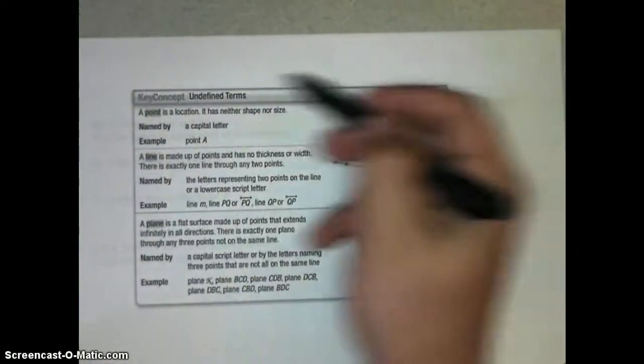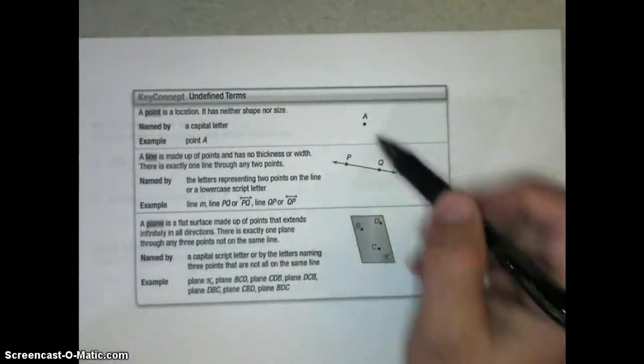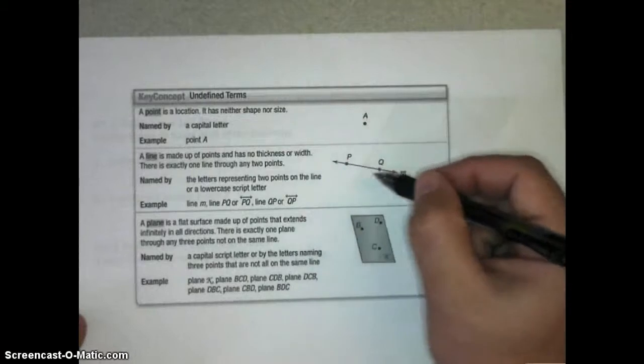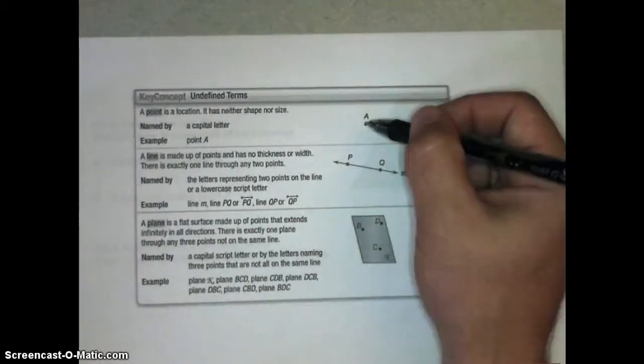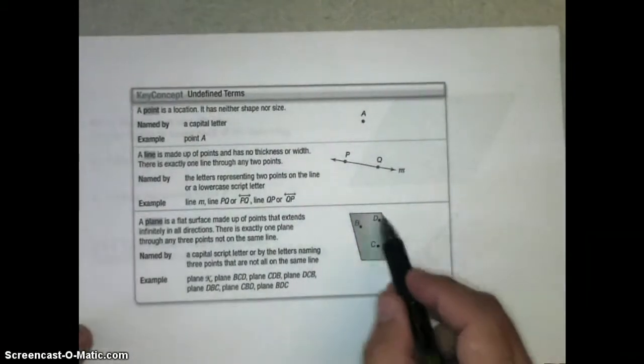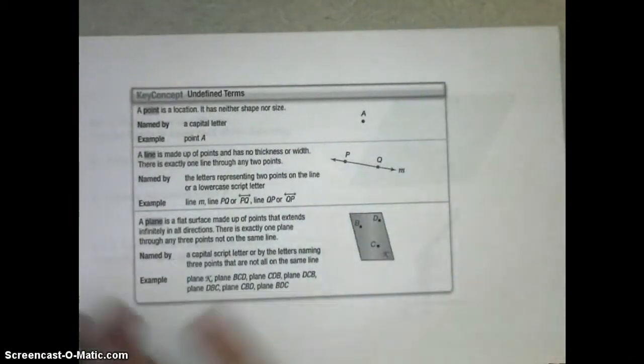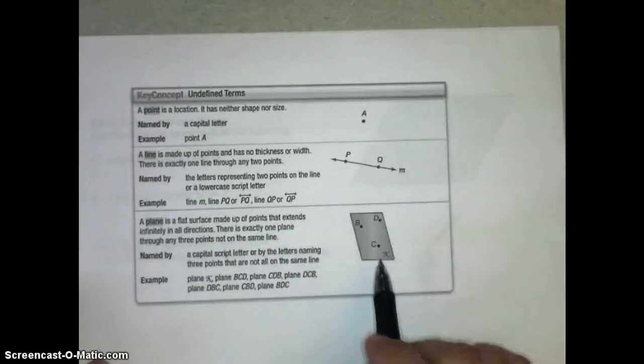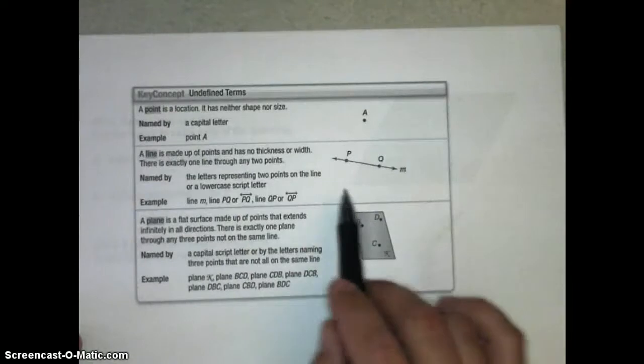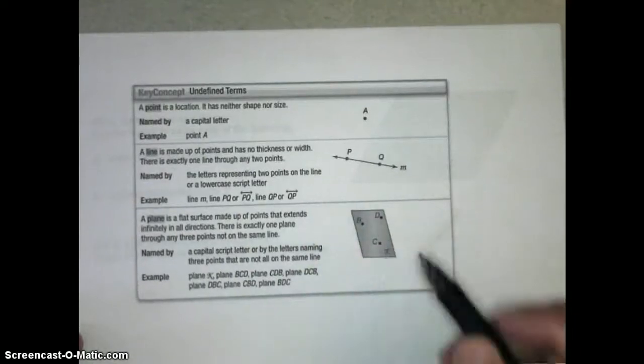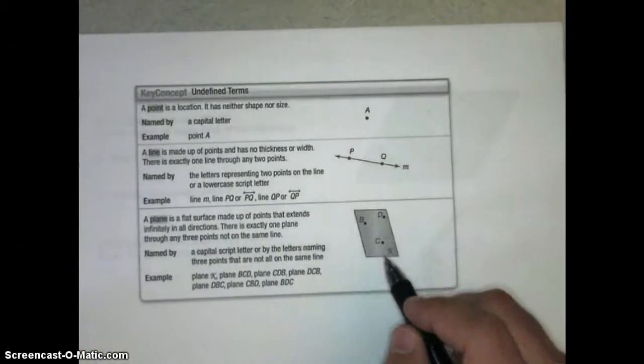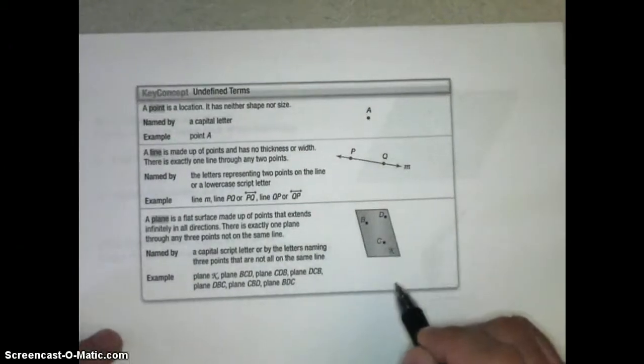Here are the definitions that you saw in that textbook. A point is just a spot, a location, has no shape or size. A line is when we string a bunch of points together in one pathway. It has no thickness, because points have no size, but it does have a path that it follows. And then we talk about a plane as any flat surface that extends forever in all directions, in two dimensions. We can go left and right, up and down, or any combination of those dimensions, and we get a plane. It looks kind of like a sheet of paper. We will represent our planes like a parallelogram.